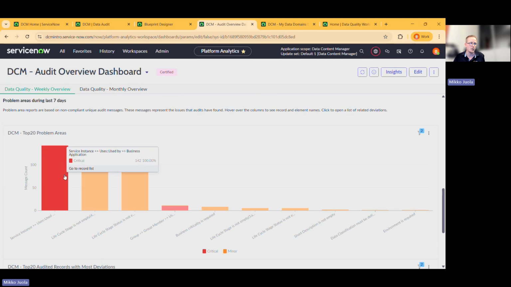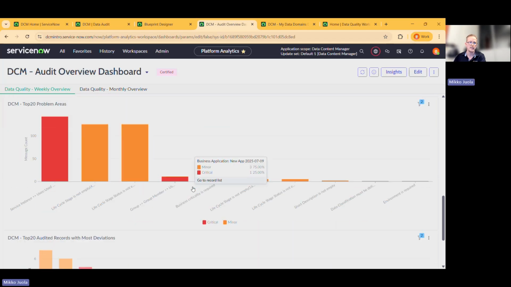And now also the problem areas are focusing on my business application data. So I have another blueprint that is checking the new service instance CI relationship according to CSDM 5. And it looks like most of my records are missing that. Then there are some issues with group members and so on.